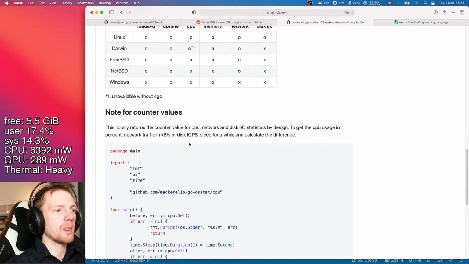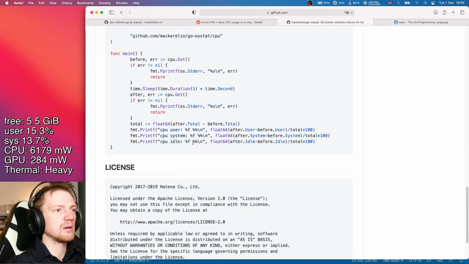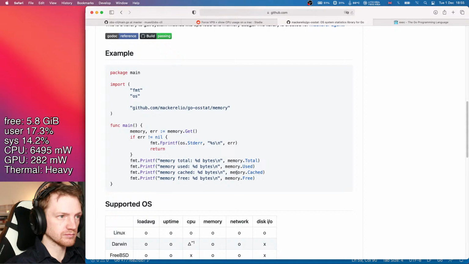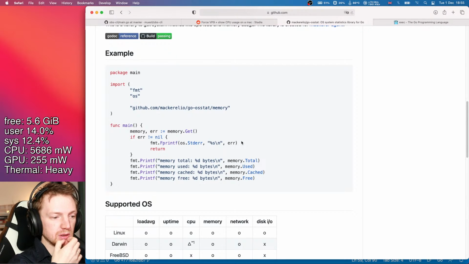Memory is in bytes, right? How can it be that the memory used, memory free that I see is so much different?